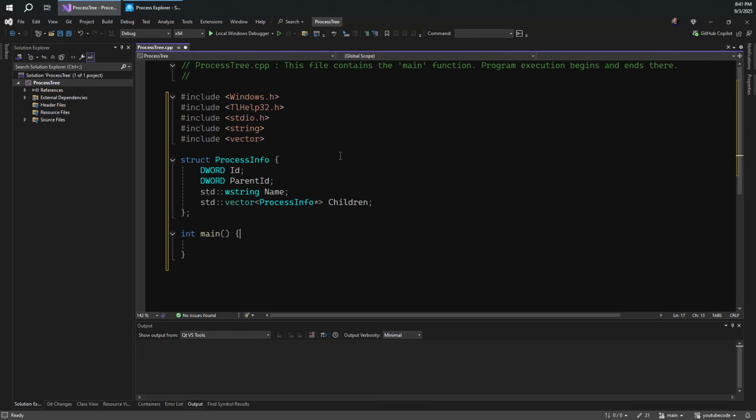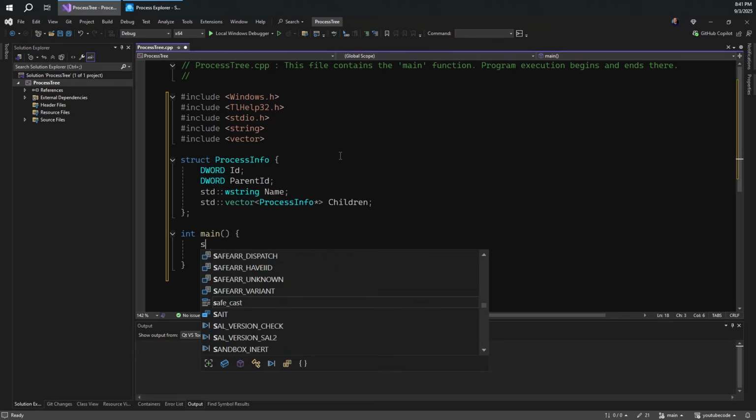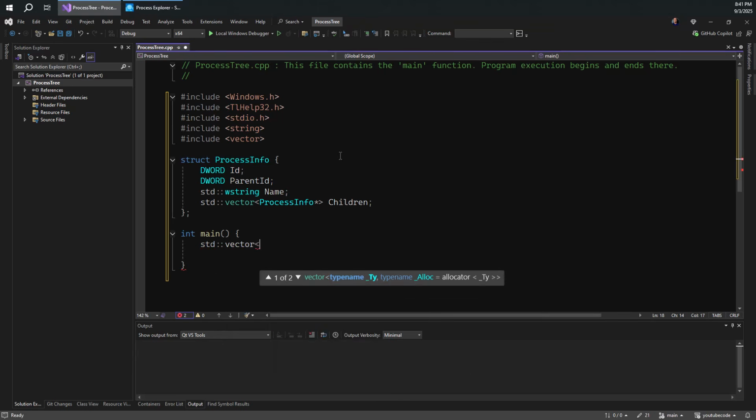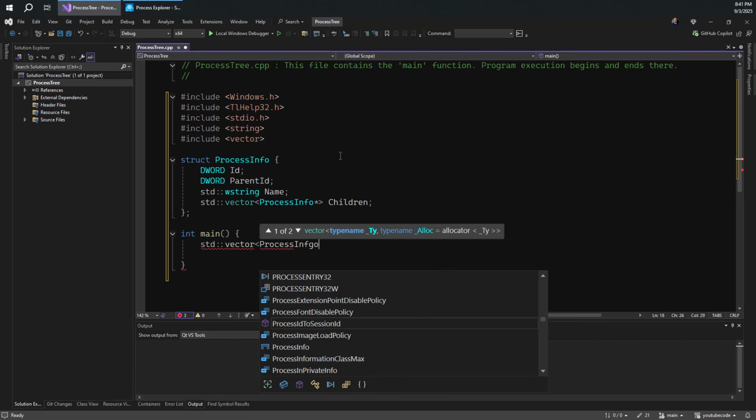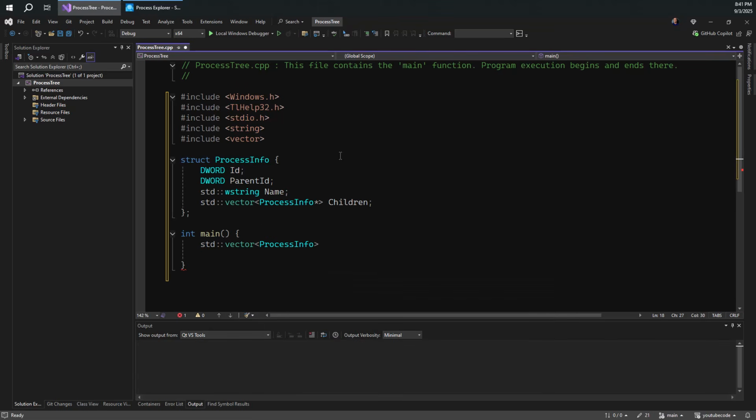So I want to try something like this. And by the way, there's more than one way, of course, to do what I'm going to try to do here. This is just one way that I hope would work. And if something doesn't work, we'll do some fixes to get it to work, hopefully. And so as we've seen in Process Explorer, we have a list of roots. So let's just store these roots here. Let's call it roots. Why not? Seems like a good idea. So I'm going to have a roots vector of process info. These are the actual structures.